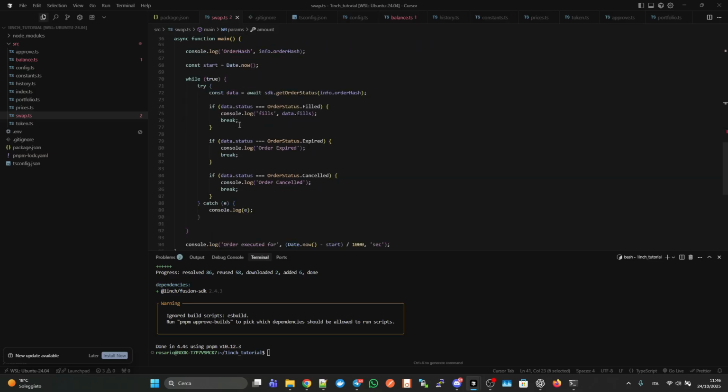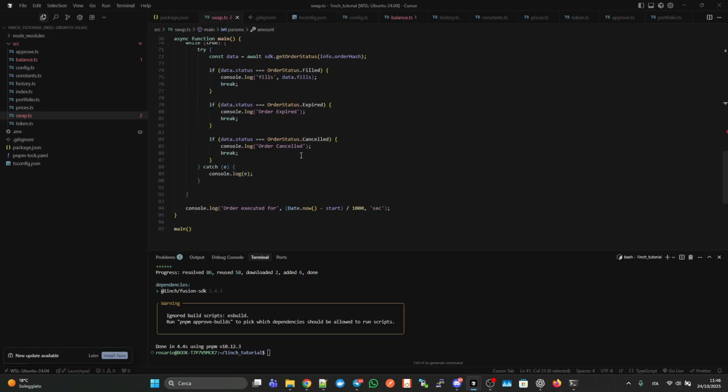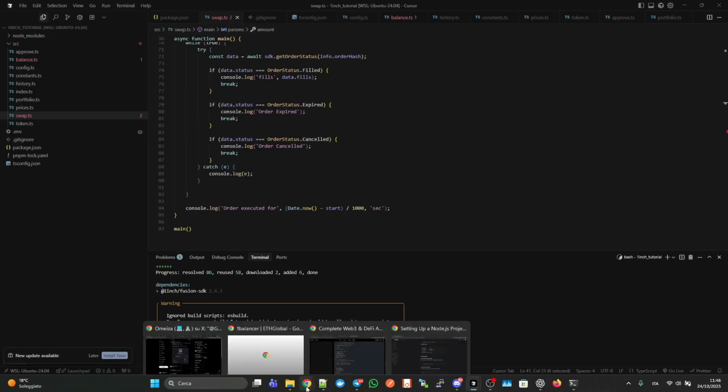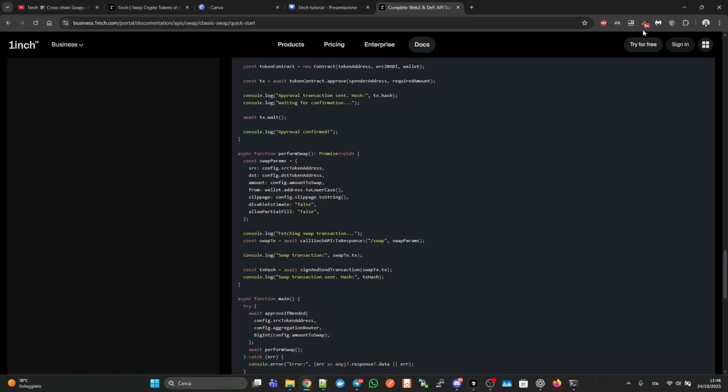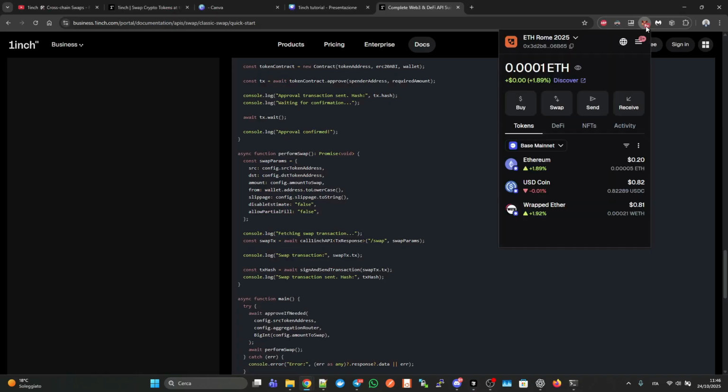It creates the order and then it checks the status to understand when the order has been filled. So let's check that right now. We have 0.82 worth of USDC, 0.81 worth of wrapped ether.